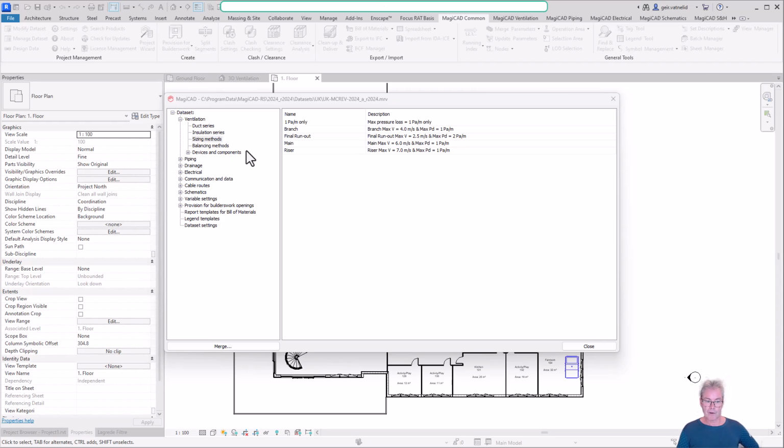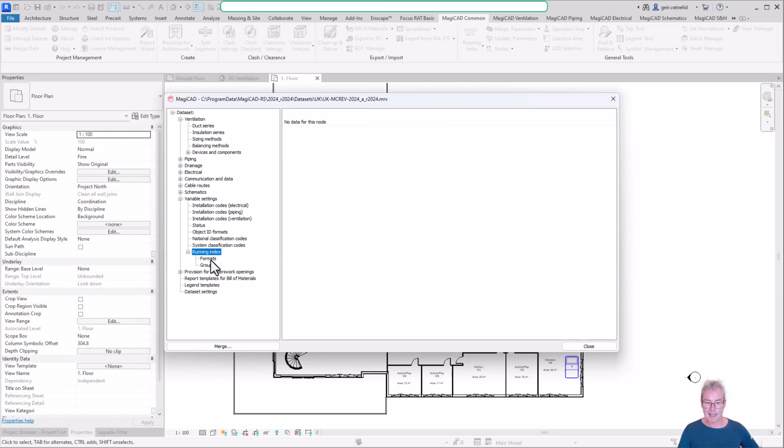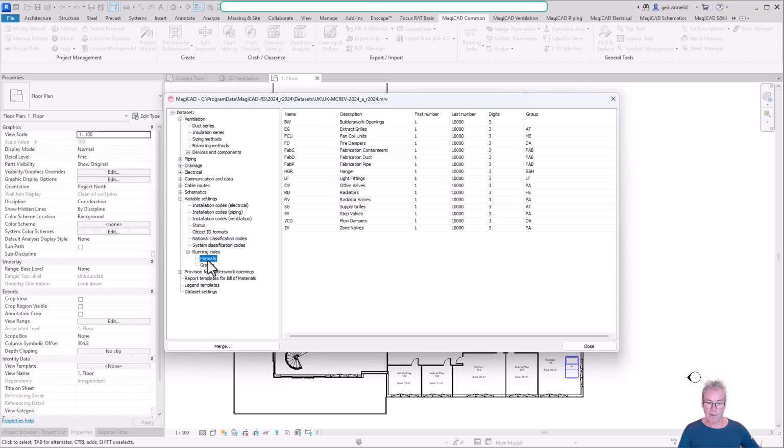When we have this open, I can just show one more thing that is important for numbering of items. If we go down to variable settings here, we can look at running index and running index formats. We see that for ducts we have fabrication ducts.